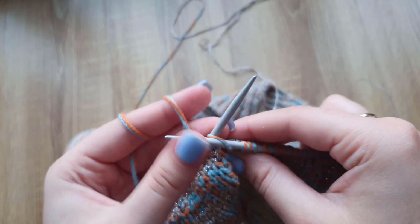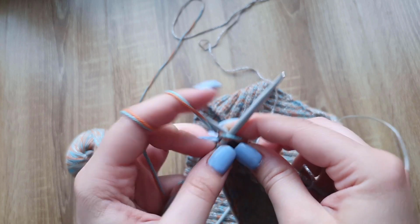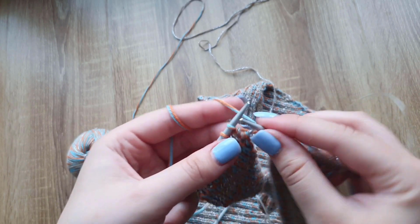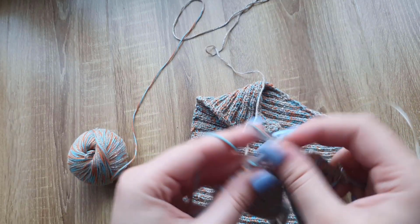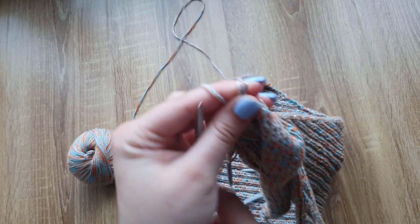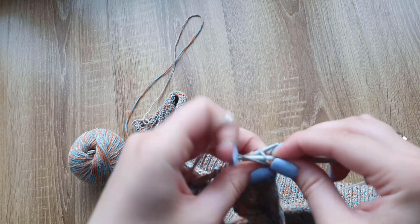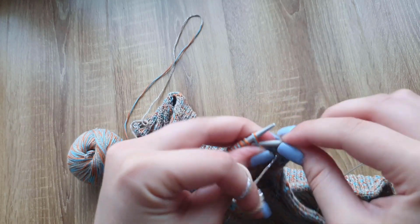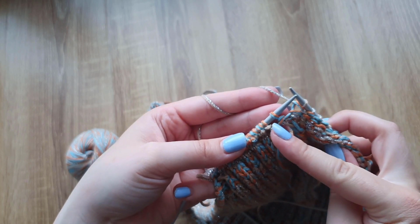Slide first stitch on left needle and knit these two together. Then knit all stitches. Turn back. Purl all stitches and stop before last one. Purl two together.